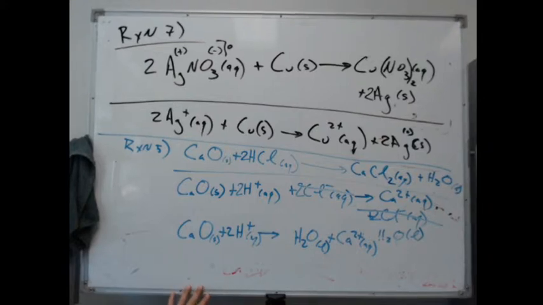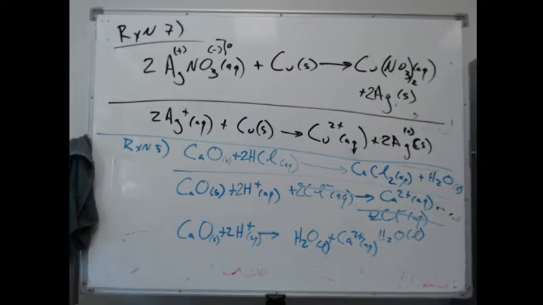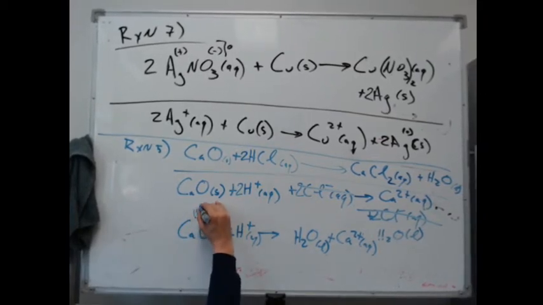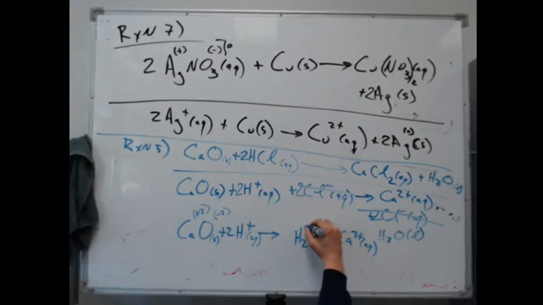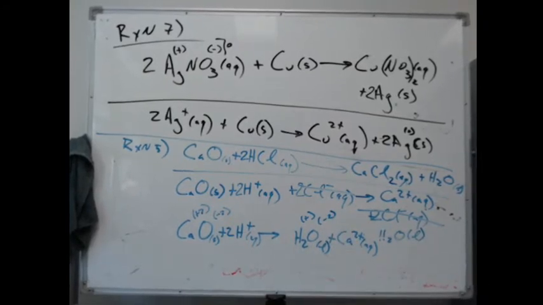But we've got an acid as a reactant. We've got water as a product. That's a good sign, but it doesn't guarantee. There are some examples where we have those things, but it's not necessarily an acid-base reaction. So let's also make sure that it's not a redox reaction. For a redox reaction, we're looking for a change in charge. Our calcium here has what charge? +2. Our oxygen here? -2. Our hydrogen here? +1. Our oxygen here? -2.